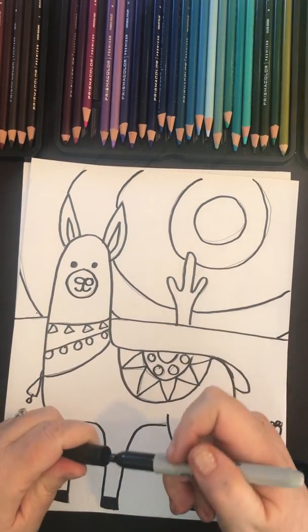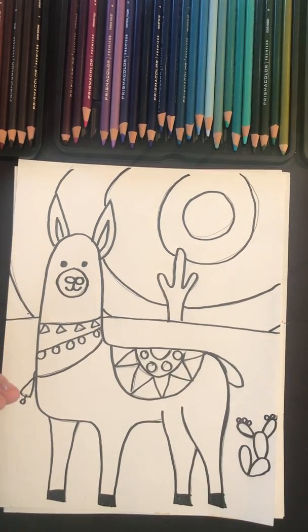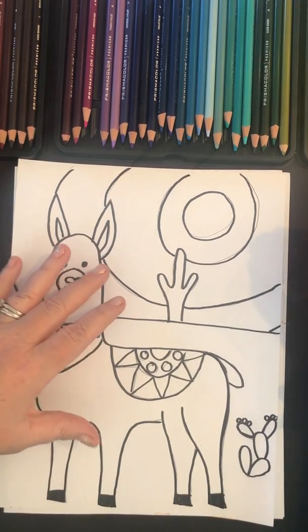Okay, putting my Sharpie away. And the next thing I'm going to do is erase. So I draw, trace, and erase. Get rid of those extra pencil lines if you need to. All right, enjoy.